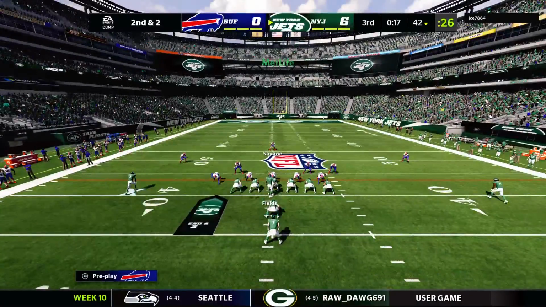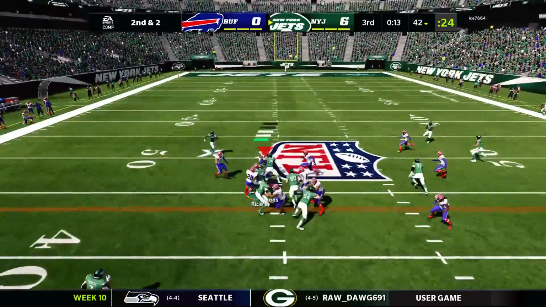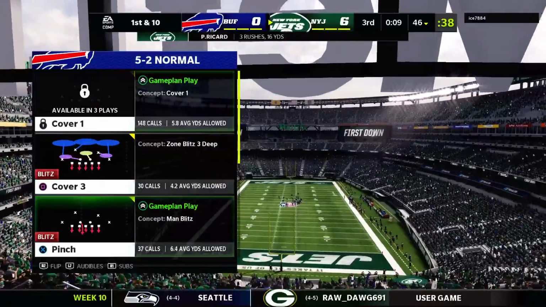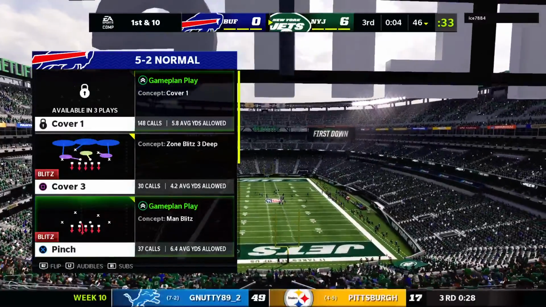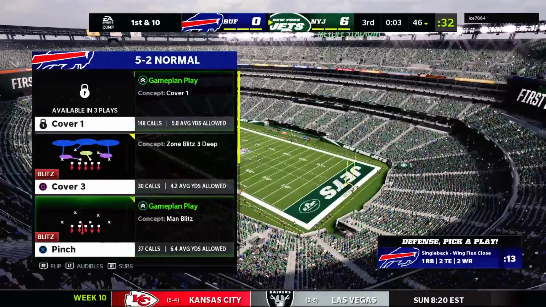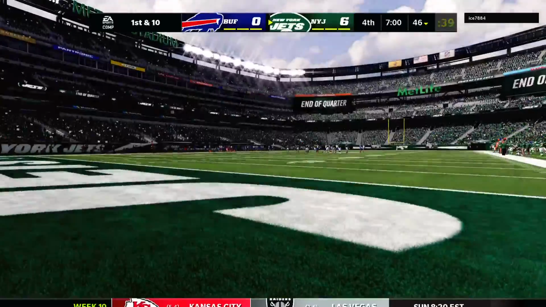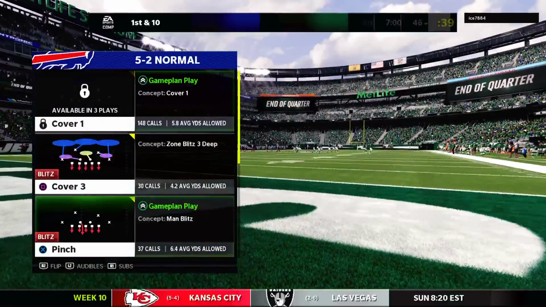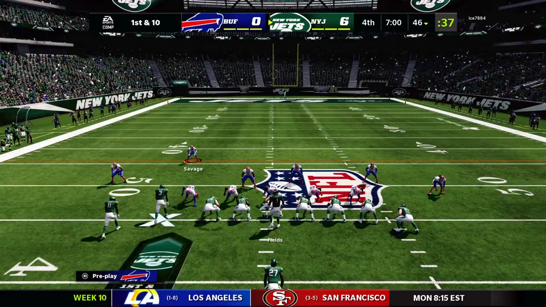Here's 2nd and a couple. Inside handoff here to Ricard. And he'll be taken down at the 46-yard line. 4 yards the pickup, first down. And that is going to do it for this third quarter of action. We'll return with more after this. You're watching the NFL on EA Sports.